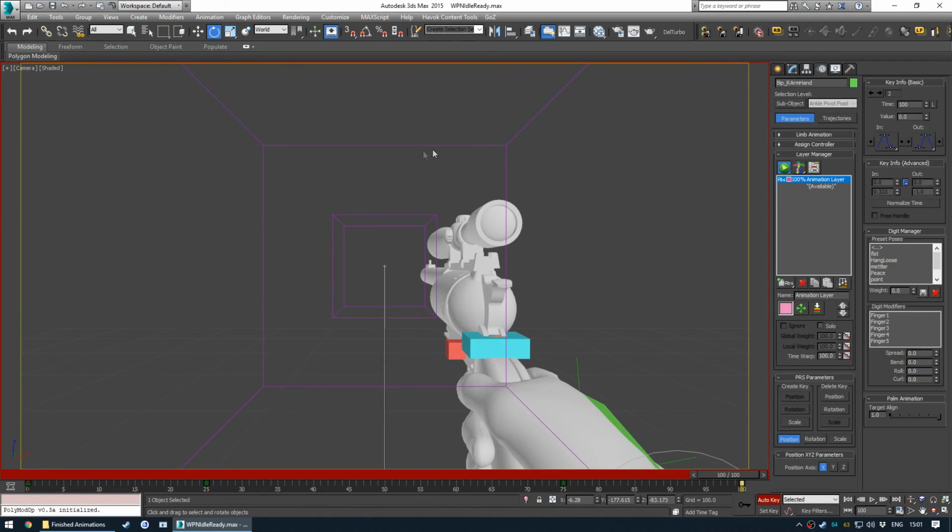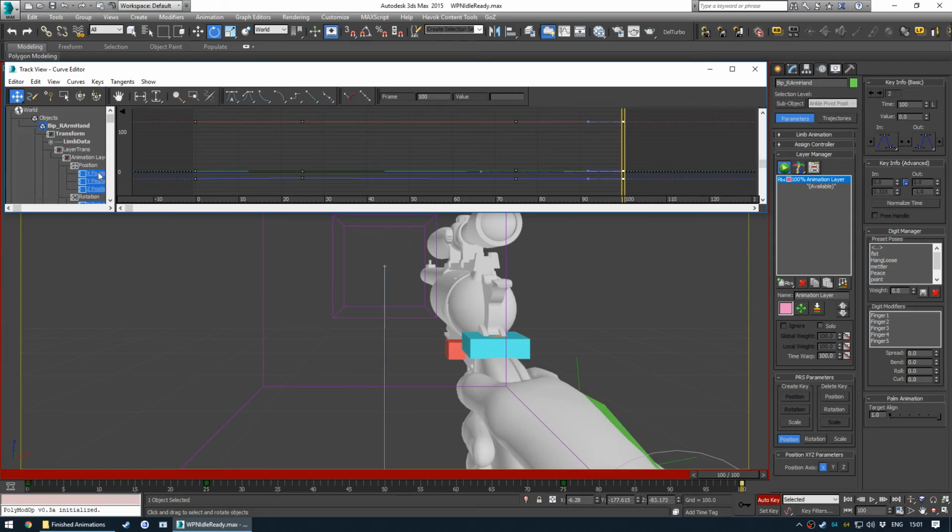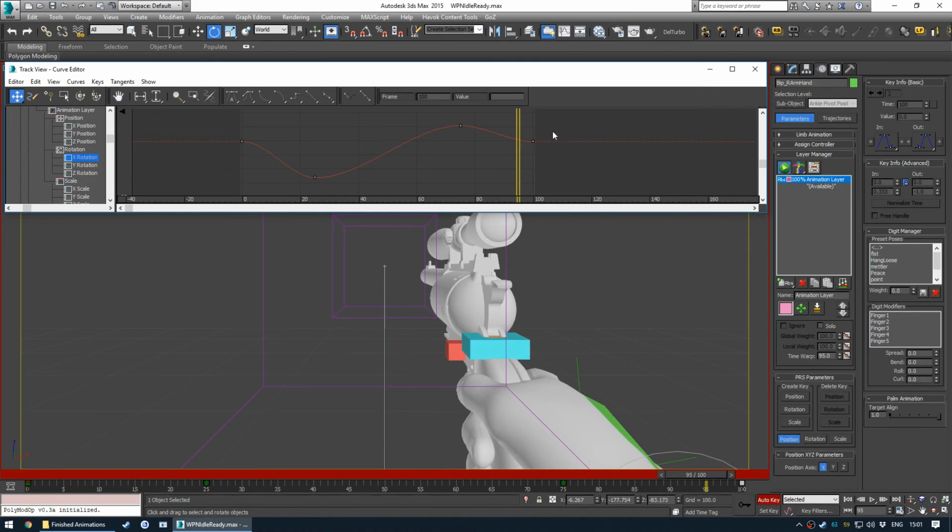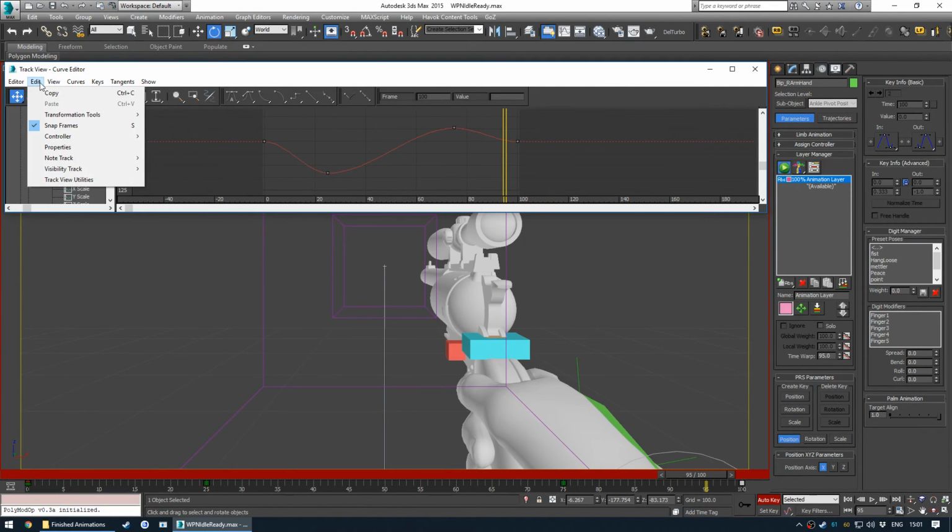So what we'll do is we'll go into the curve editor, and we see here that the key actually sort of flattens out as it loops. If I open, where is it?